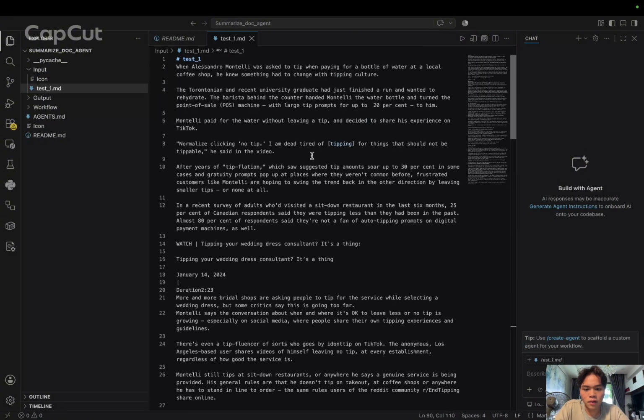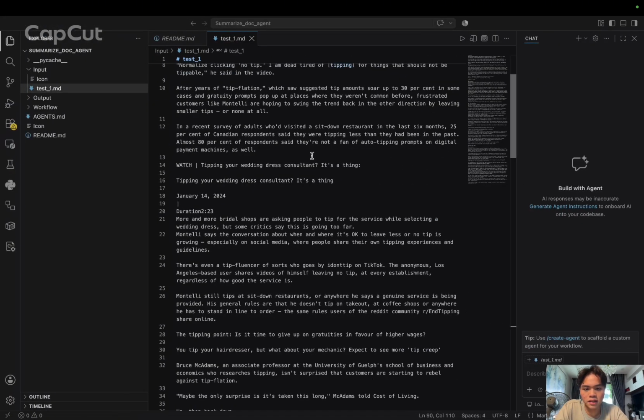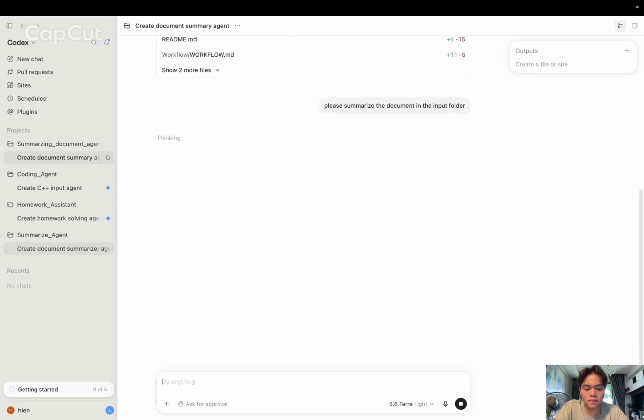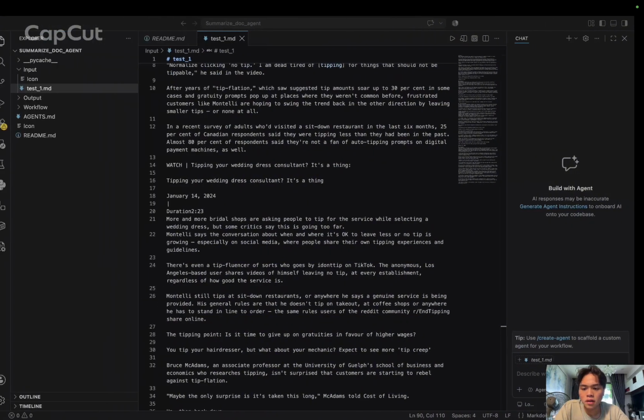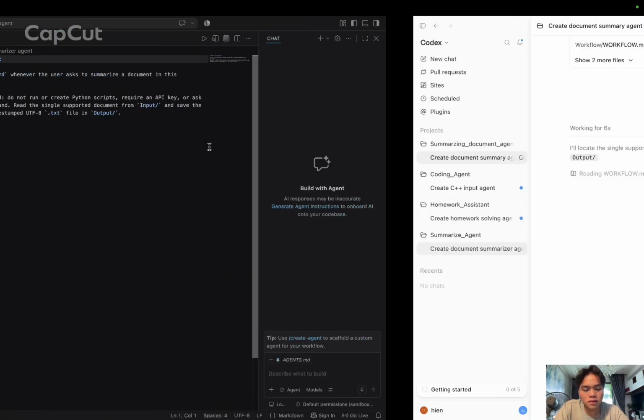Now I paste the whole thing in. Then I'm going to try ChatGPT. Please summarize the document in the input folder, and it will follow the workflow to generate an output.